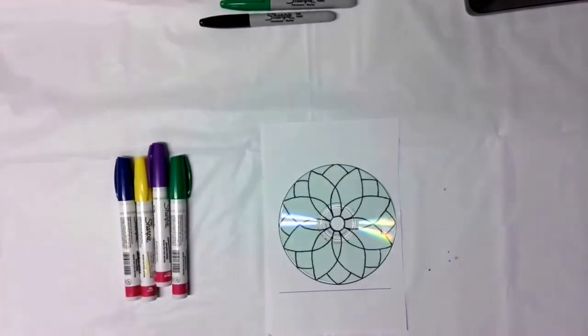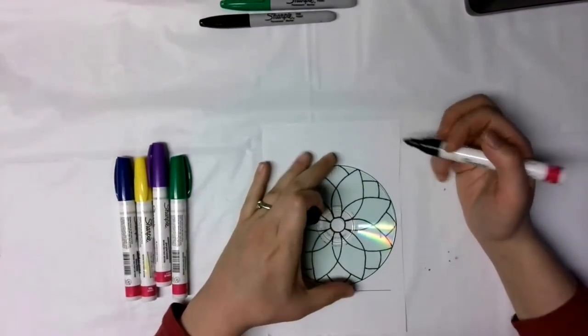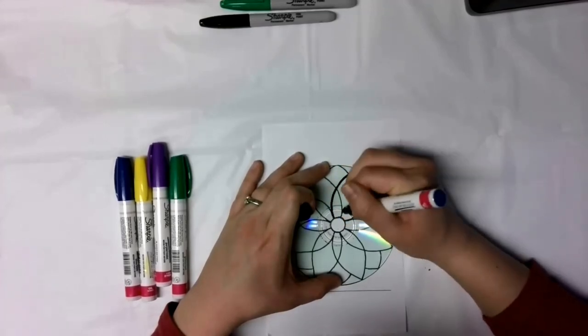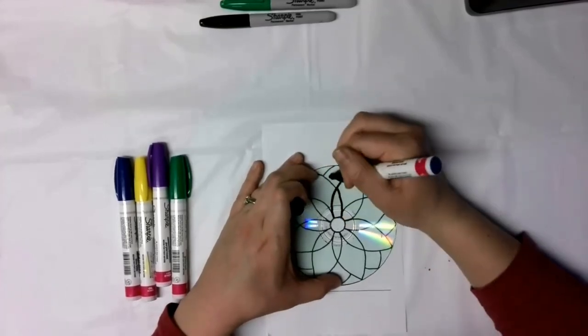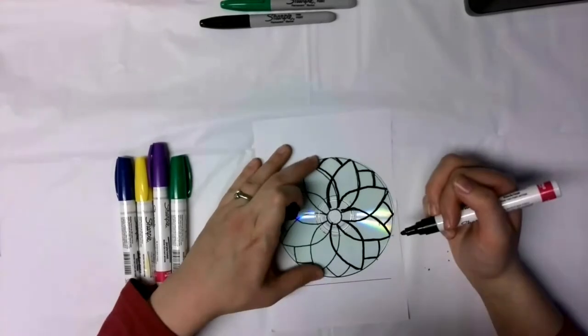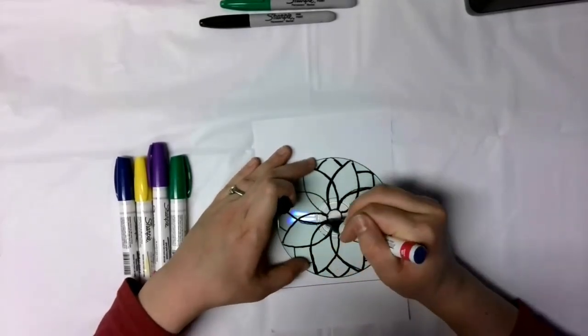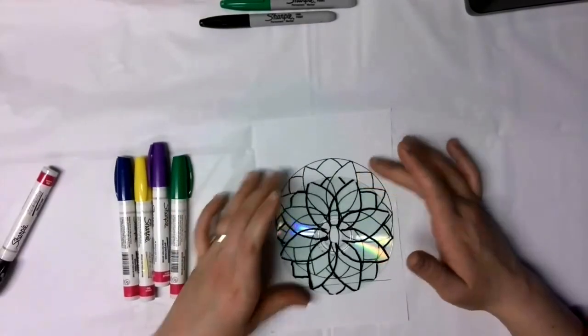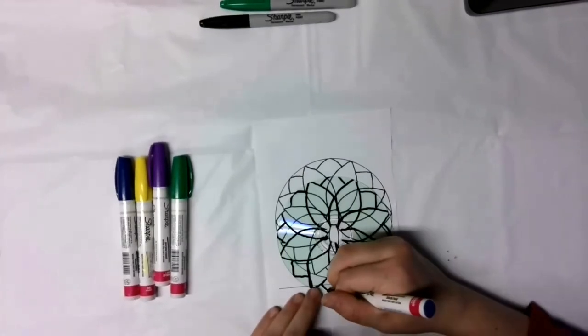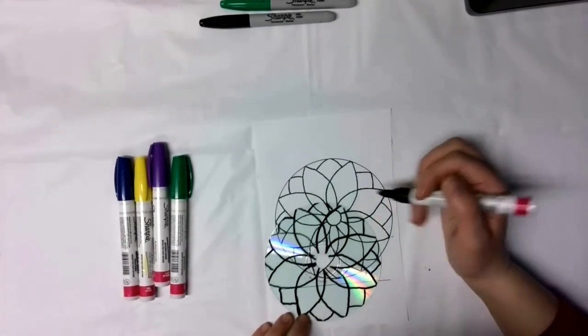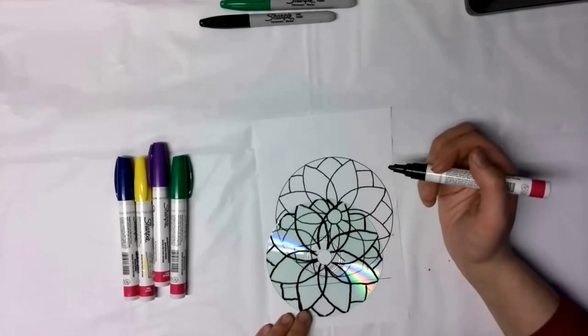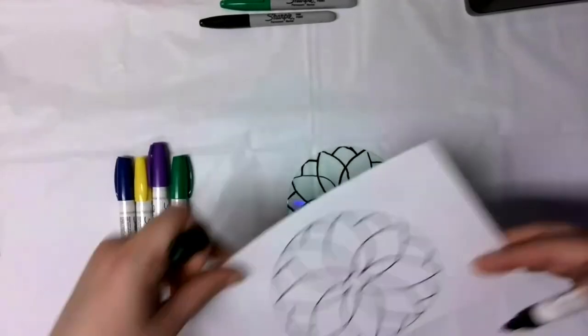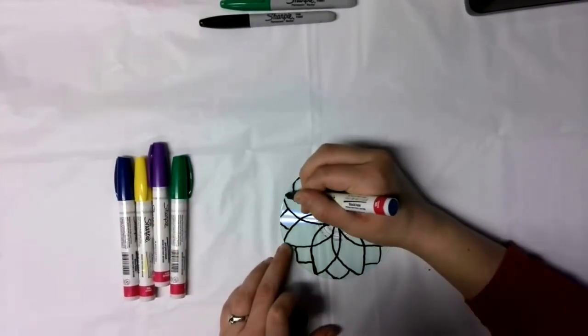So we have first our black markers. We will have to do the outline of all of these lines that are here. There is our outline. I'm just going to touch up a few spots. I'm going to remove this because we won't do that now because we have our outline and now we can work.